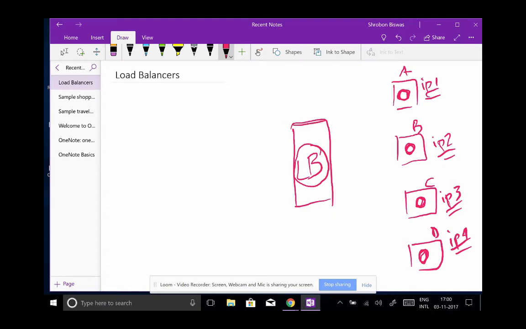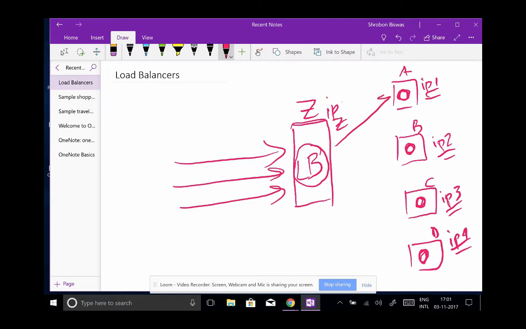So this is another server, maybe let's call it Z. On this small server Z, you run a program called the load balancer, and you give your recruiter the IP address of this computer, Z. What Z does is, it follows a strategy which will distribute all the requests that come to it to different machines whenever Z finds them available.